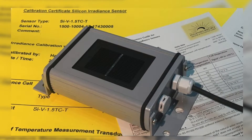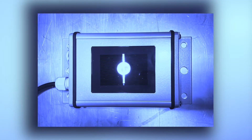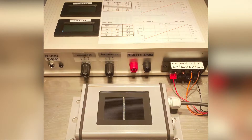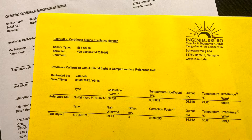The transformation of all these components into becoming an optical instrument to measure the sun's irradiance is completed with a series of quality control inspections, followed by the highly accurate calibration of each sensor in accordance with IEC guidelines. In fact, every IMT irradiance sensor is issued its own calibration certificate that is delivered with each sensor.